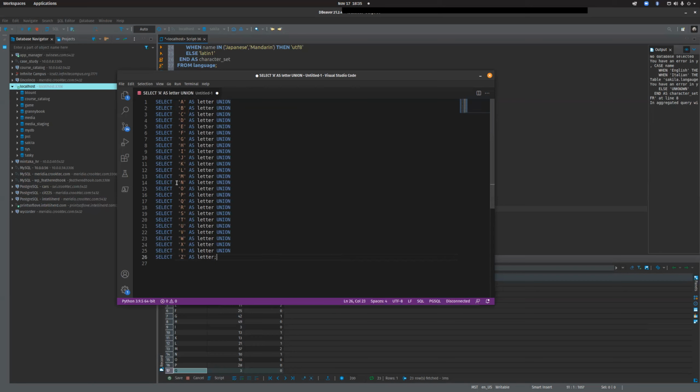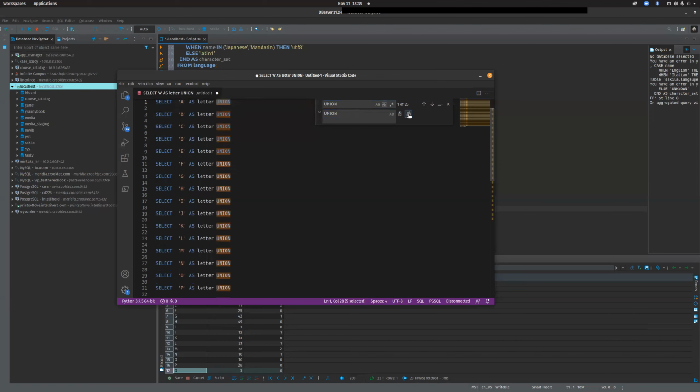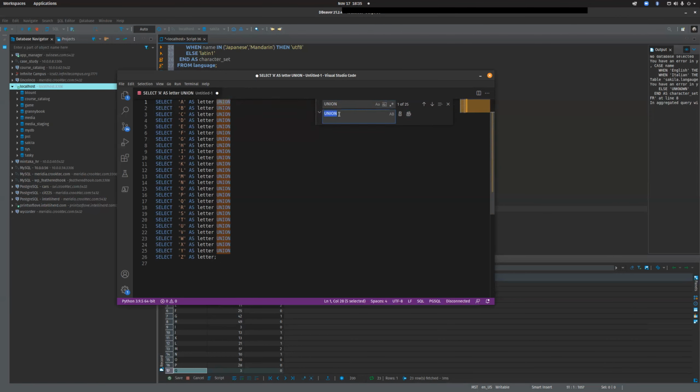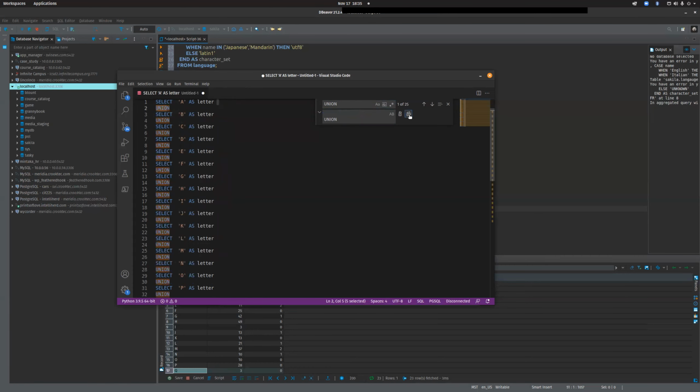All right, so now we have all these things here, and if we really wanted to, we're going to look for union and replace it with carriage return union. Okay.